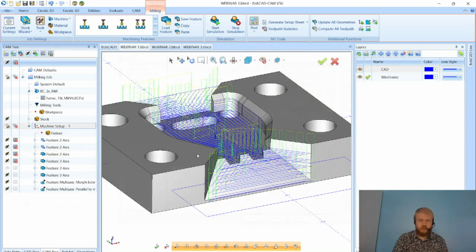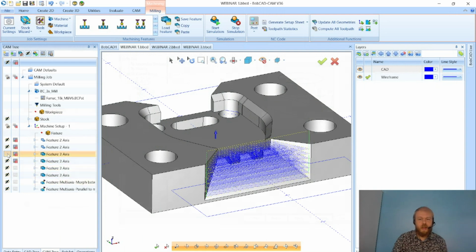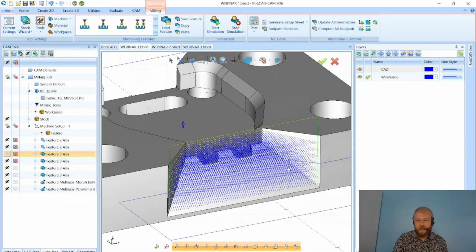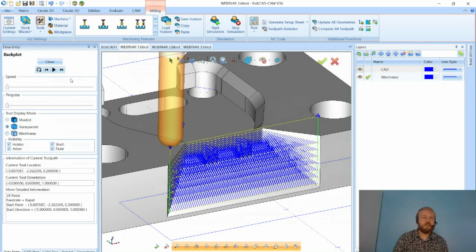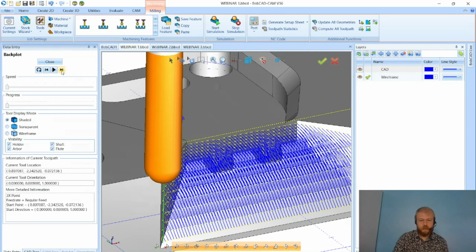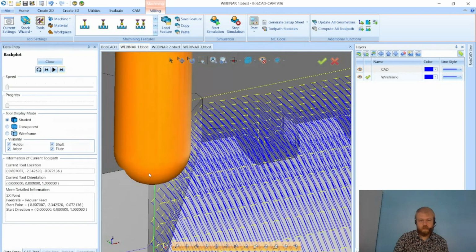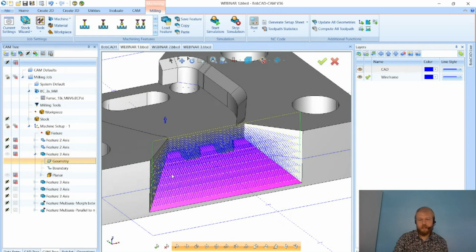Not to criticize the other operations we are looking at, the less optimized milling operations, you could say. But we're looking at the planar toolpath, and if we backplot it by expanding the feature, right-clicking on an operation and going to backplot, we can simulate the toolpath here in the CAD geometry. We can see that there's going to be a collision here, because with this planar toolpath we started with, how they selected it was the geometry of only the surface here.